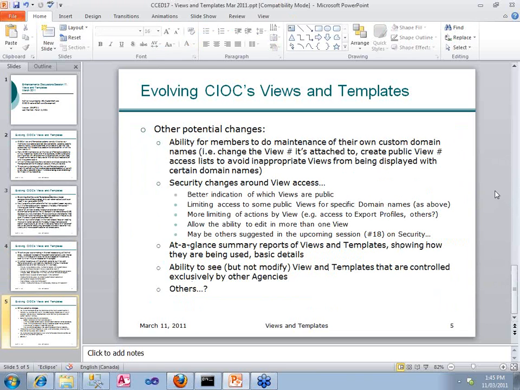And a few more. One is the ability for members to do a bit of maintenance on their own custom domain names. So frequently we have requests, especially for the community partnership portal, to have their own domain names so that it's really branded to the organization that's requested that custom portal. And in general, we strongly recommend that any public portal you create has its own domain name.